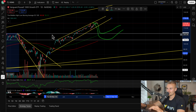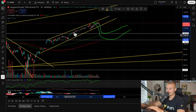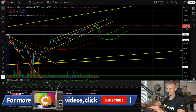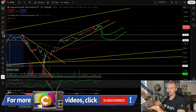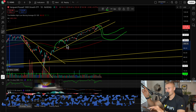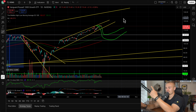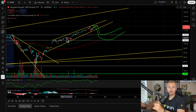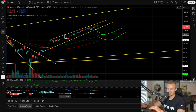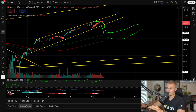I move this to here. You can see how, again, things look phenomenal. We're still very easily inside the descending fractal. We're still heading to the upside. Instead of an aggressive movement upwards like this, we're now slow and steady in its still upwards trajectory, but we're still in a higher low, higher high pattern here that could extend us and scale us to the upside. So as far as I know, we could still be very bullish on a lot of these cryptocurrencies and the stock market, which is freakish. It's very freakish here, but it makes sense.